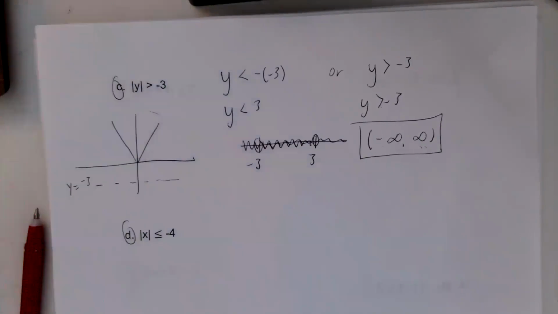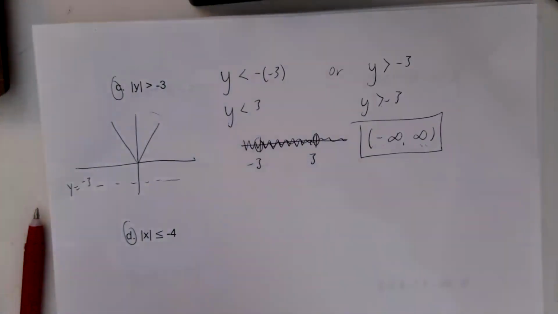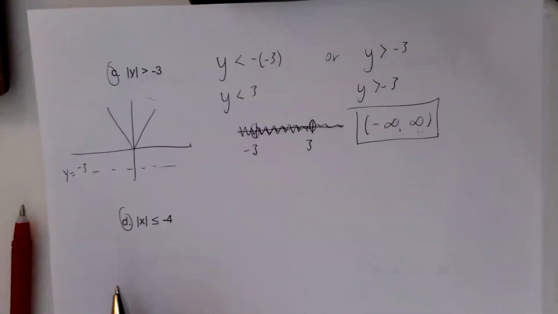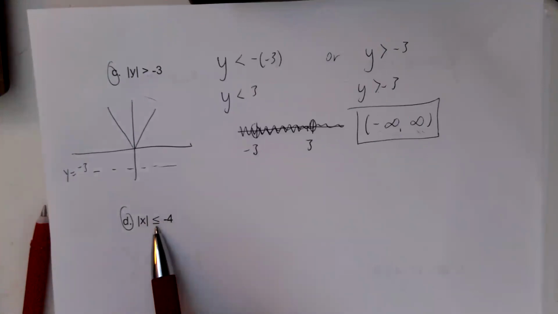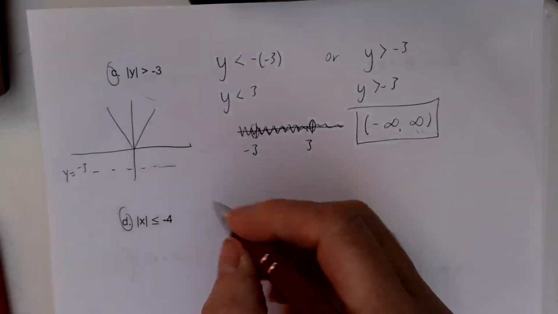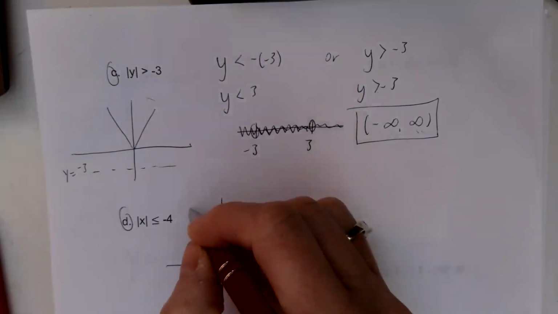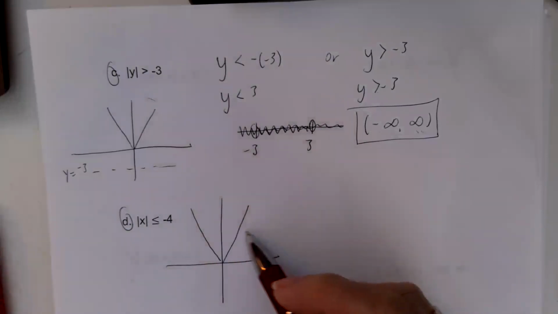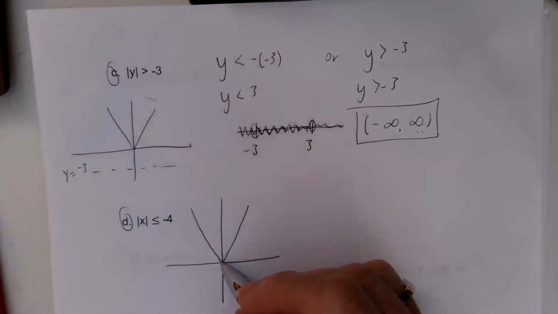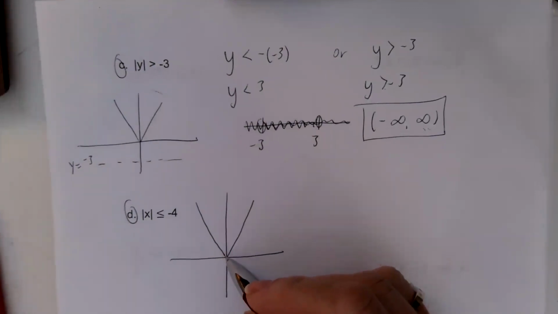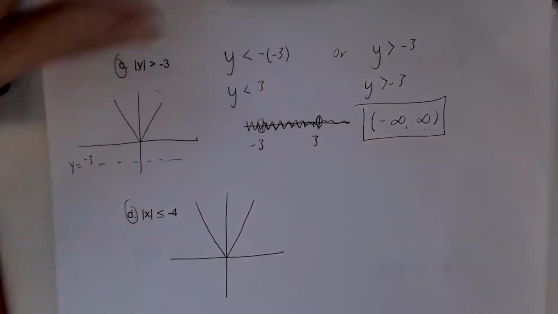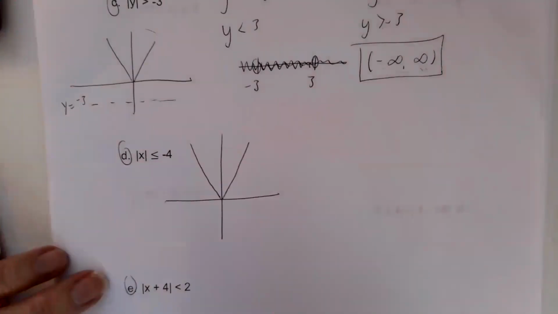It didn't seem like that's possible. Let's look at D. D says the absolute value of x is less than or equal to a negative 4. Now, in contrast, let's look at this in a graph too. So we have our regular absolute value of y equals x, it's just this V at the origin (0, 0). We want to know when is the absolute value of x less than a negative 4?